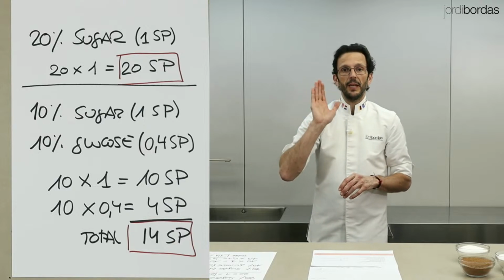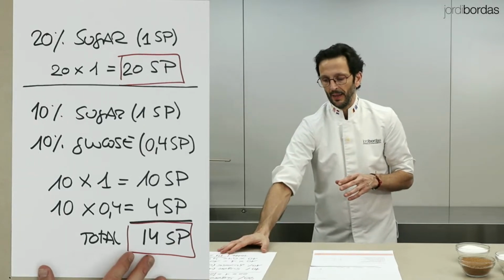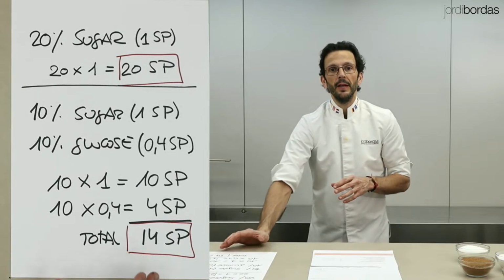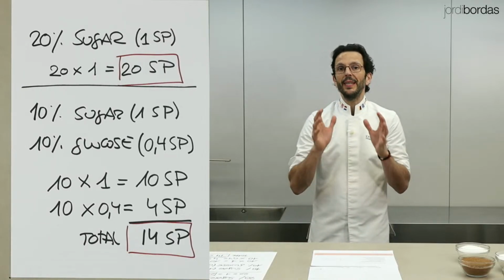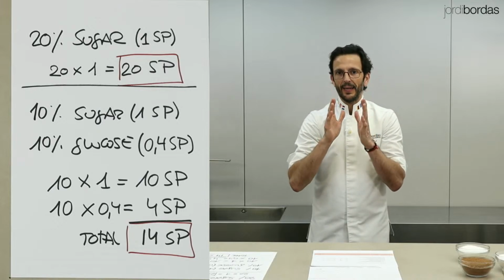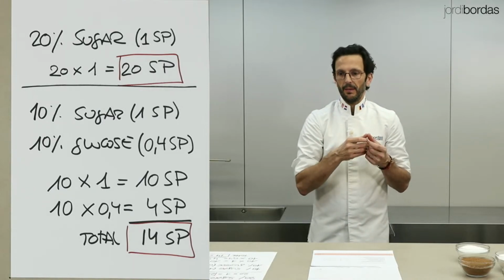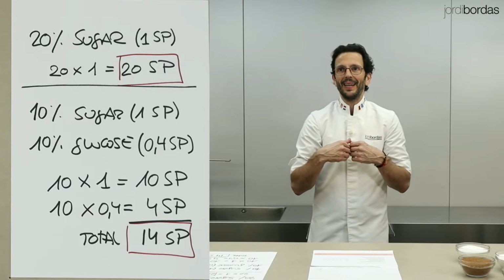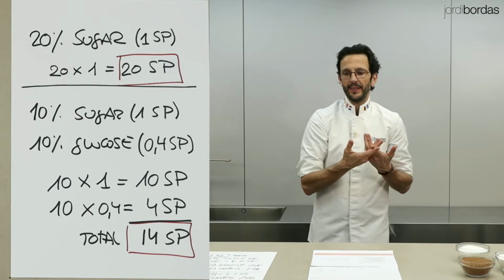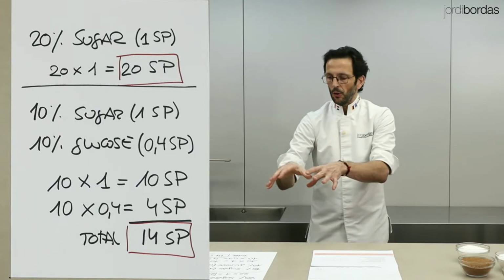Also here we have to check, because glucose, depending on what kind of recipe it is, may react differently. For this reason, it depends what kind of sugar we are using in the recipes. We need to understand exactly how they work. For example, glucose has a sweetening capacity that is 0.4 more or less, but it also has anti-crystallization capacity of the sugar. For this reason, in a macaron dough, I cannot do this.